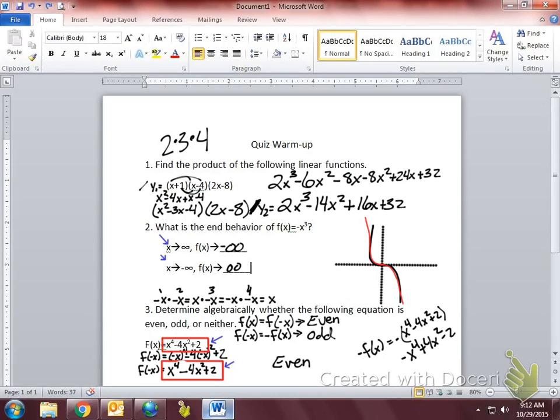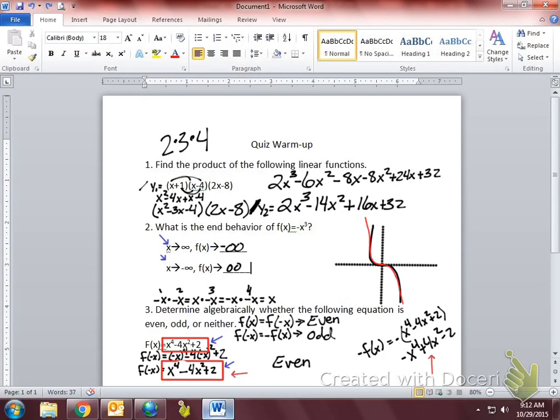But if it doesn't match identically, you're going to want to go back to that first equation. You see over on the right where he has that kind of sideways stuff? You're going to go back to the first equation, put it all in parentheses, and put a negative in front. Then you distribute that negative everywhere. And if that one on the right that has the arrow matches the other one that is on the bottom that's boxed, if those match, it's odd. If it doesn't match, they're neither. So you always want to start out by putting the negative values. Yeah, and that checks for even. And if they don't match, then you do this to check for odd.